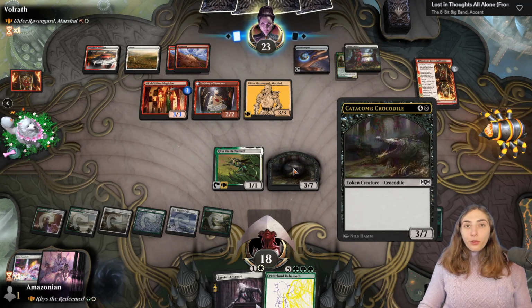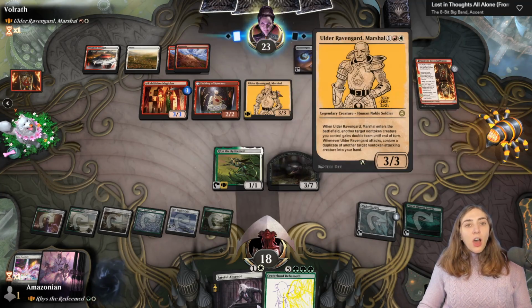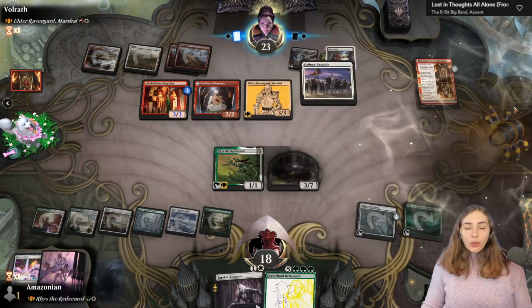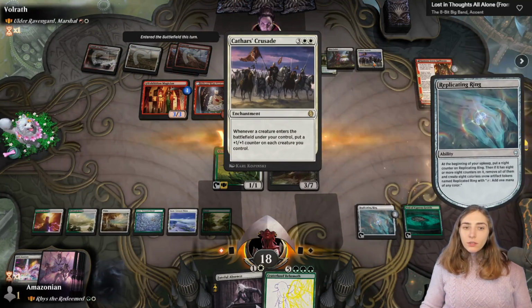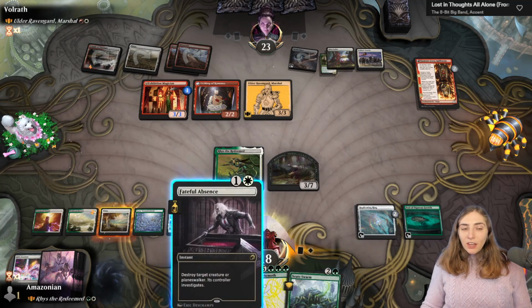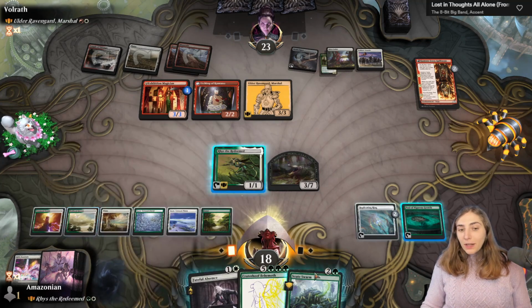I want you to look at this. We have a 3/7. And you know what a 3/7 is? Able to block any of these. See? Oh, that's a Cathars' Crusade. Well, at least no creatures are entering the battlefield this turn. We've got a Fateful Absence. We could use that on Raven Guard, or I could just make a random token.